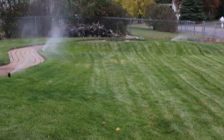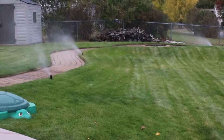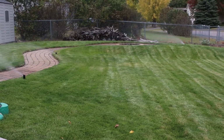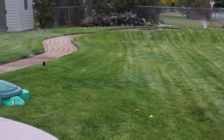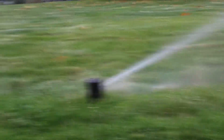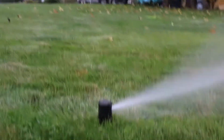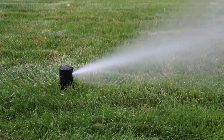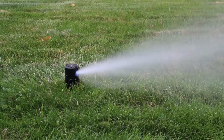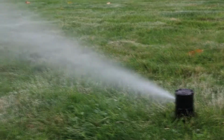A lot of air here, guys, so it's looking good. We're going to just keep it going a little bit longer. I don't see anything leaking, any water. Okay, and you think the next zone's behind me? There you go, right here. A lot of water coming out of that one right there. We got a couple more down over there. Starting to spit some air. Really a lot coming out of there.